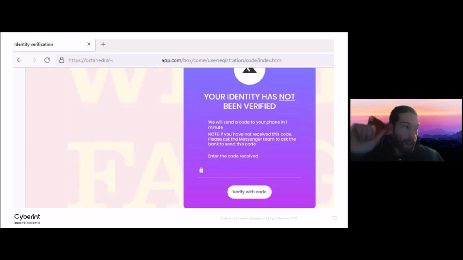First, they get your username and password. But in a lot of cases, it's not enough. They usually need your multi-factor authentication from your phone. So especially in these kinds of cases where we're talking about some kind of customer success scam, they'll be with you on the chat, and you'll ask them, hey, do I need to do that? And they'll say, yeah, sure, just give me the code you receive.